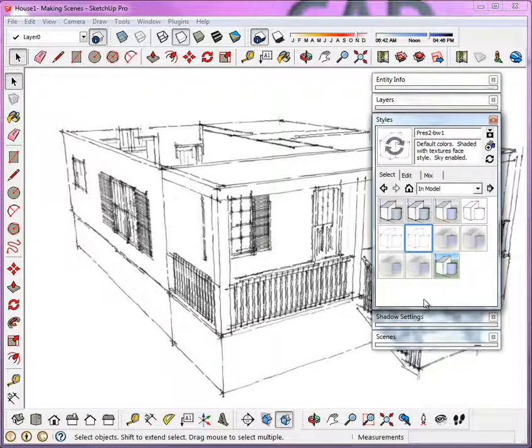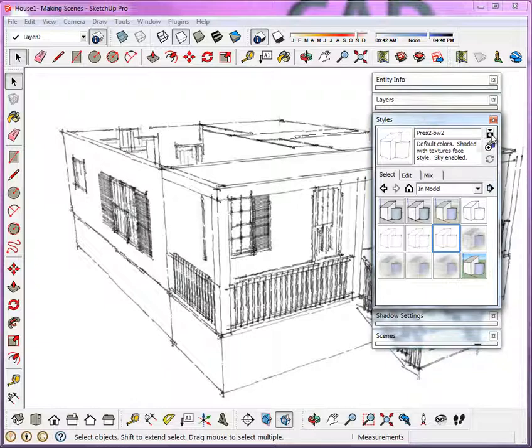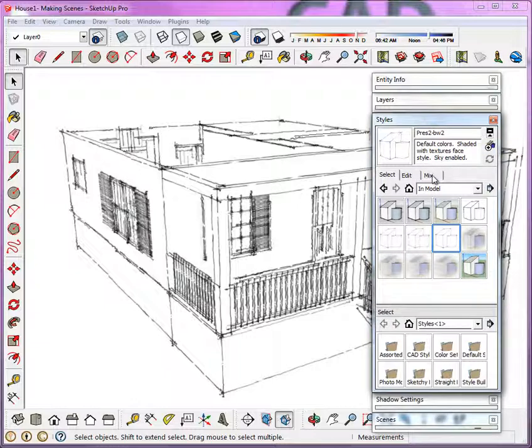And so let's take a look at how we would create one for ourselves, right? So for example, what I can do is create a blank style or a style based on a previous style. If I click here, what I want to do is rename it. Just use the default name there. And the way that I can create my own style is like this. Switch over to mix. When you're in mix, you should have a split screen here. If you don't see that, you'll need to open up your details. You'll use this button right here. Okay, so while in mix, you'll notice this is my new style here, so any changes I make will be applied to that style.